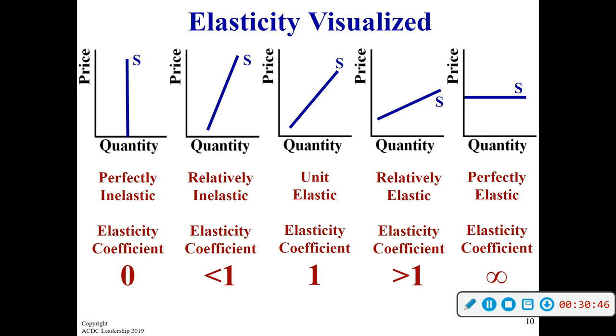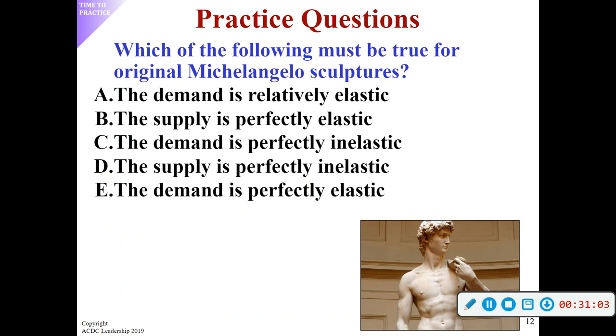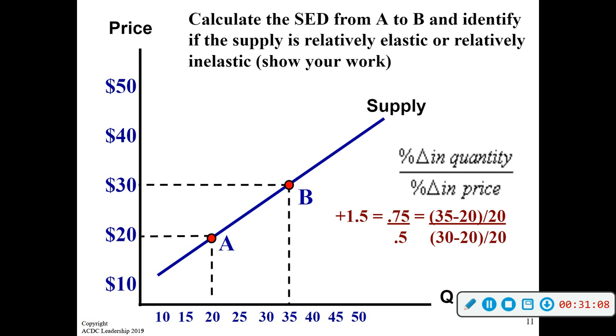If you were to calculate it, it's again, get your percentage changes, new minus old divided by old, and then divide percent change in quantity by percent change in price. That gives you a coefficient of 1.5. 1.5 is greater than 1, so that is elastic supply. And I'm going quick, but I feel like this is all stuff you either get or you'll get once you start working hands-on, but you've got those formulas.